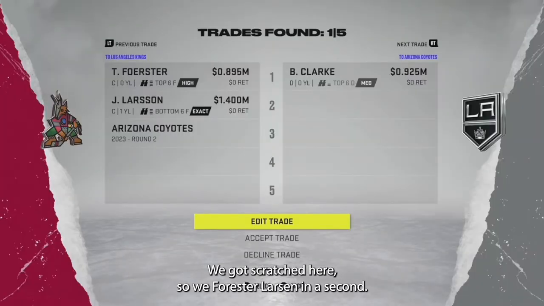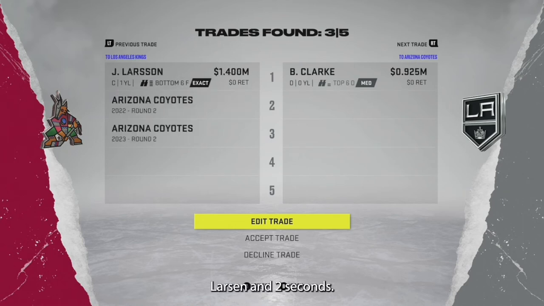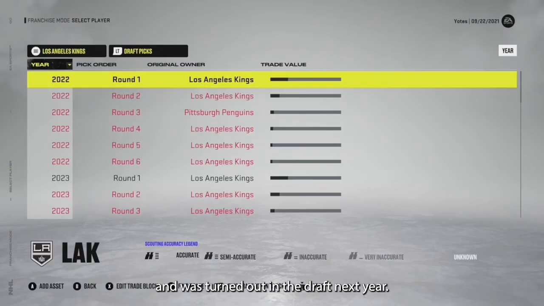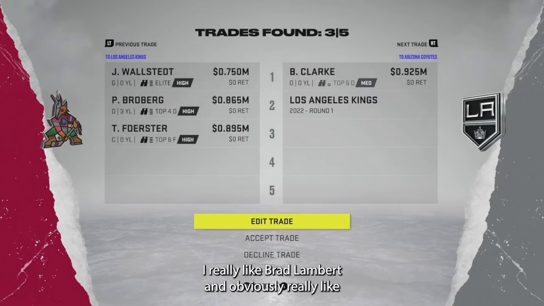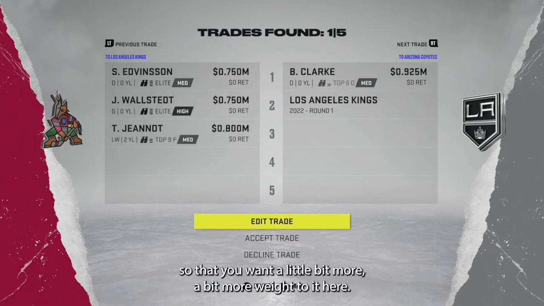So we have Forrester, Larsson, and a second. That's not bad because Larsson and two seconds. So let's see if they only want Larsson and two seconds. And let's try to add in a draft pick here. I'm really big on the '22 draft. I really like Brad Lambert and obviously really like Shane Wright. So let's try to get a '22 draft pick here. So I do want a little bit more weight to it here.